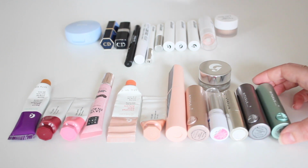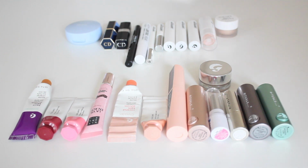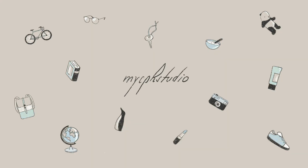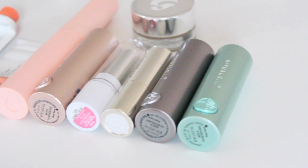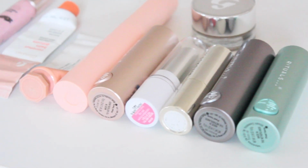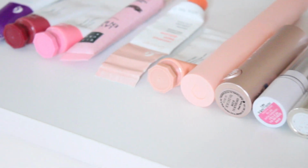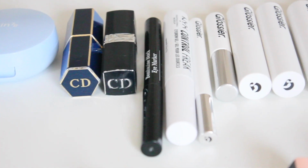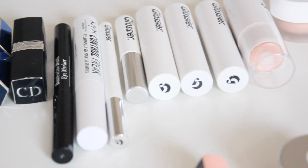Today I want to share with you my minimalist makeup collection. As you can see, I have a few products and I've actually been collecting them over time. Although I use most of them every day, some others I keep for sentimental reasons, or I only use them for very special occasions. And obviously right now during COVID, I feel like I always have the same makeup routine. I would say that lip products make the biggest part of my collection.